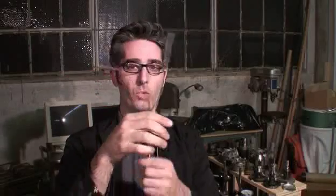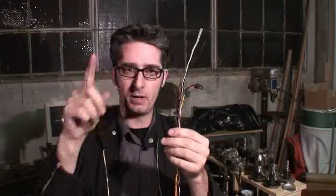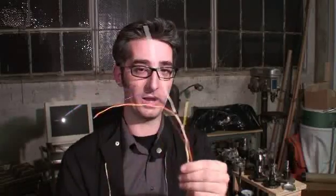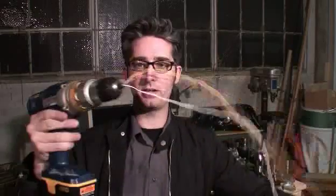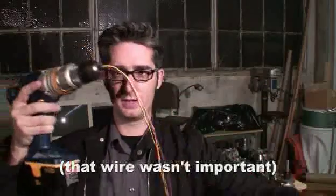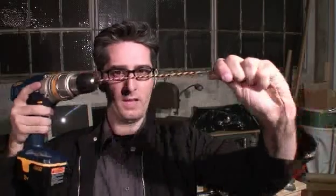When you're working on a project like this, wires go everywhere and you've got to organize them. There are a couple of ways to do this — you could use wrapped plastic, shrink wrap, or zip ties — but here's one idea that works really well. You put the wires in an electric drill, pull it tight, and wind them up. An important detail is that when you're all done, you rewind it back a little bit, otherwise it all coils up and goes crazy. And you've got a great wire that's really pretty as well as being very well organized.